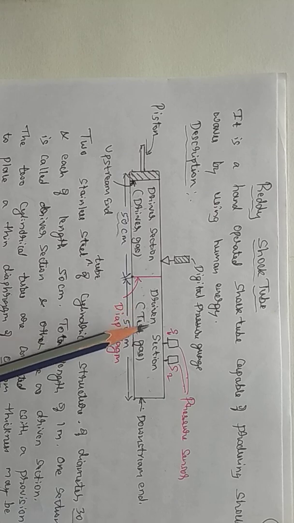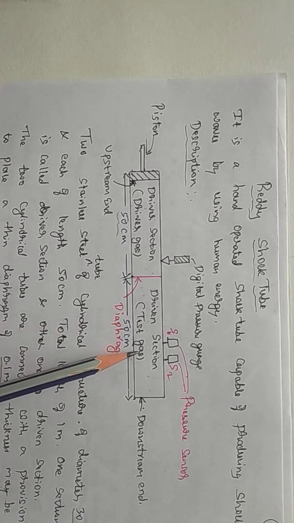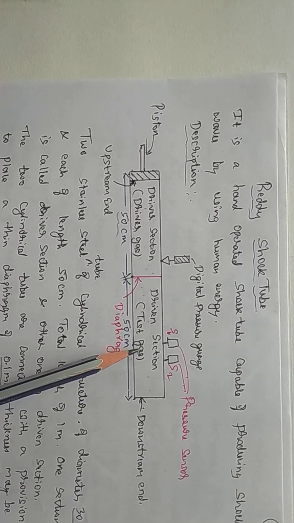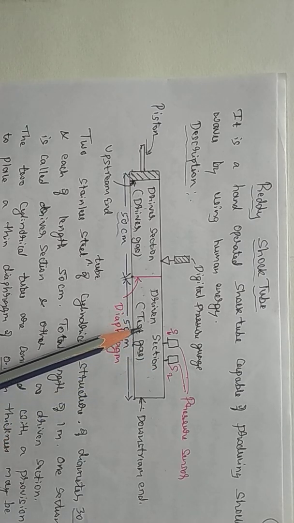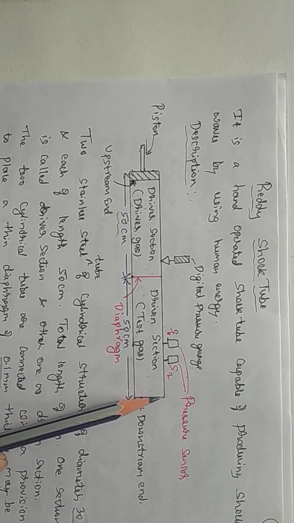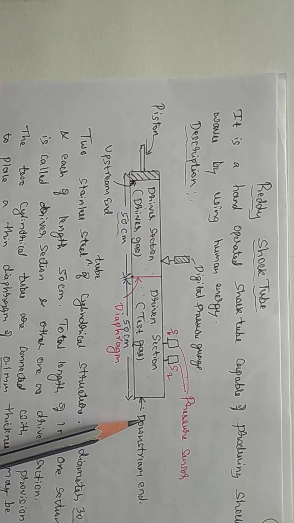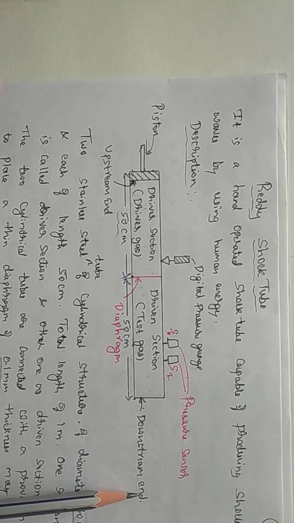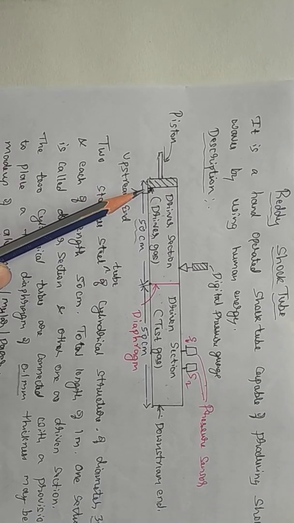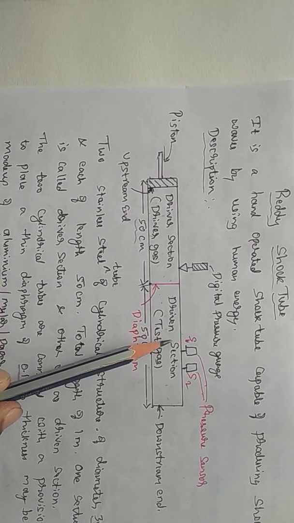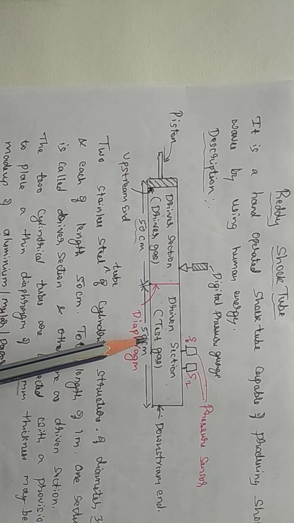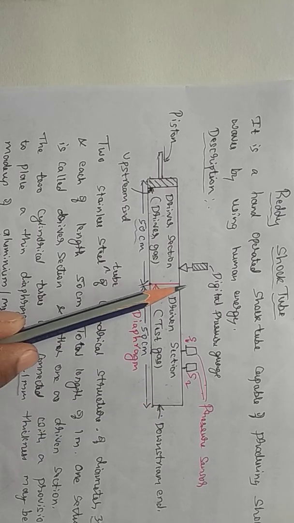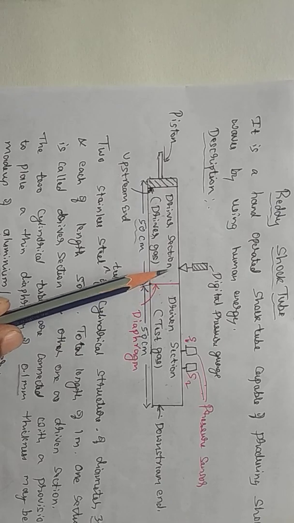The other compartment is known as the driven section, where the test gas is placed, the gas in which we are interested to study the gas dynamics. That particular gas inserted here we call the test gas. The other end of the driven section is closed, sealed. This end we call the downstream end, and on the left side we call it the upstream end. So this is simply two stainless steel tubes of 50 centimeter each and 30 mm diameter. On the left side the piston is there, the right side is closed, and at the center the diaphragm separates these two regions.